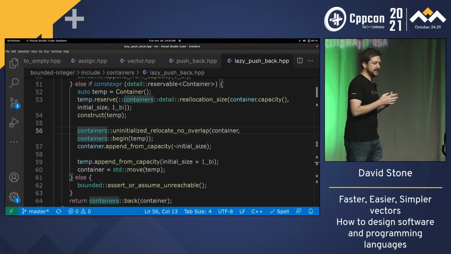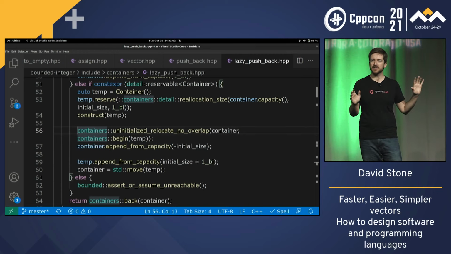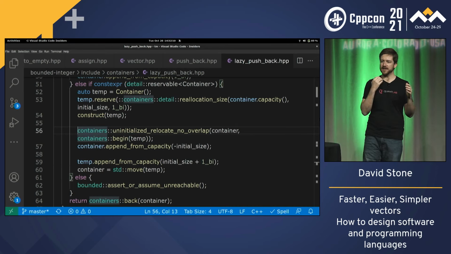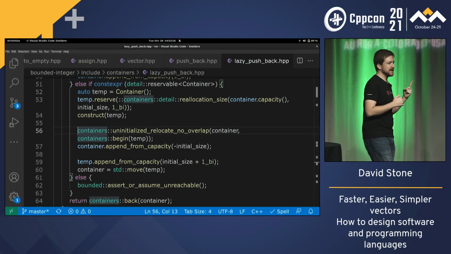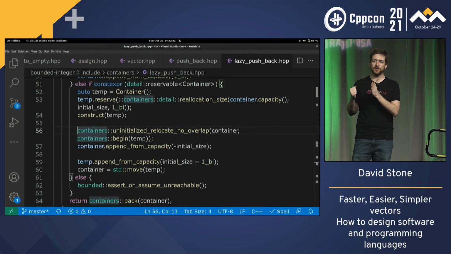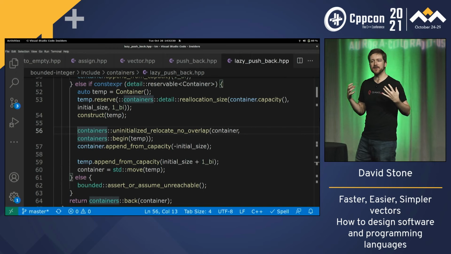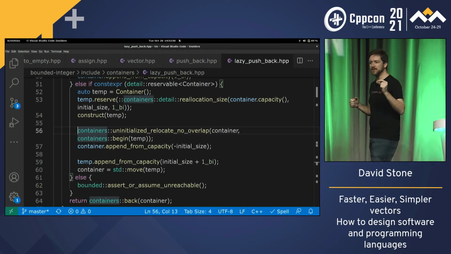A move takes an object and uses it to construct another object and leaves the source in some unspecified state. But there is still an object there. A relocate is a combination of a move and a destroy. This gives us two benefits. One benefit is that if we did an uninitialized move, then what we would need to do after that is go through the source vector and destroy each element in turn, which means we have to visit each element twice. That's more work than we have to do. By bundling it up into a single operation, we do the move and we do the destroy right away, so we only have to visit each element once.